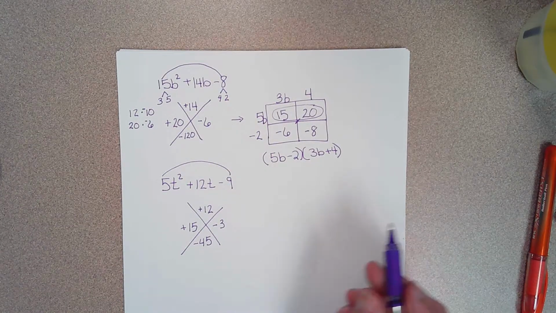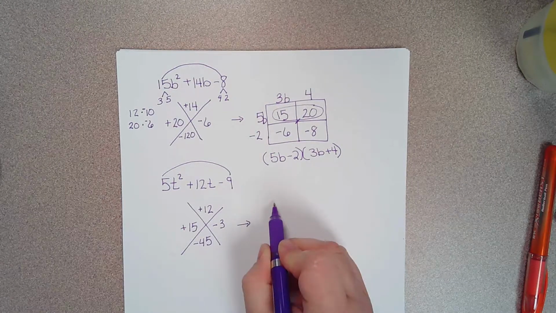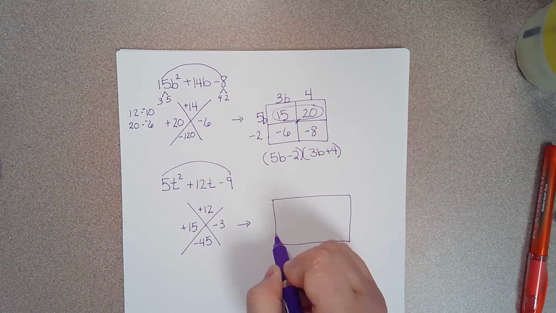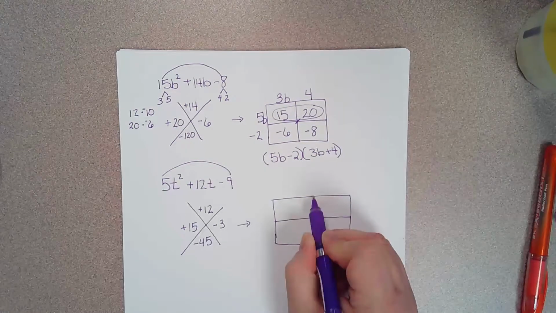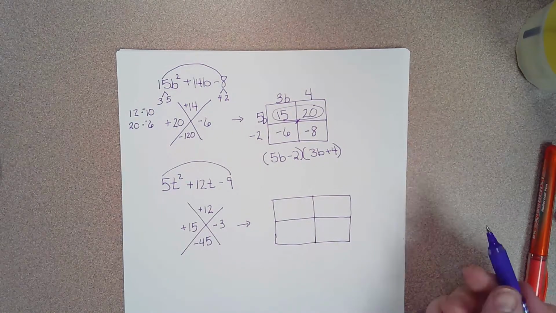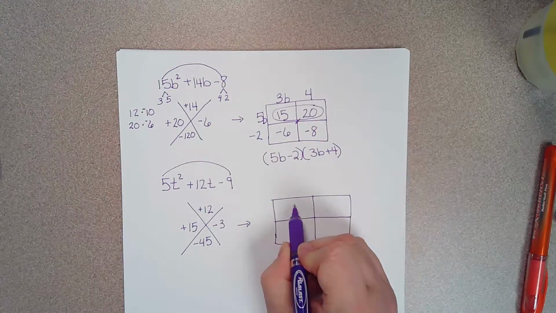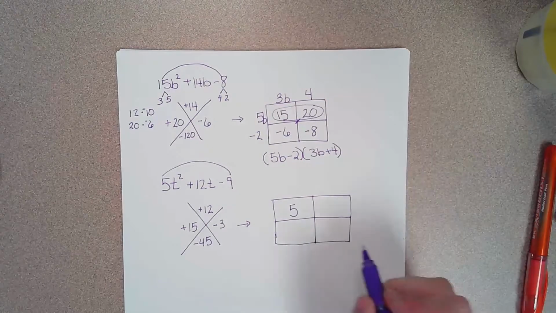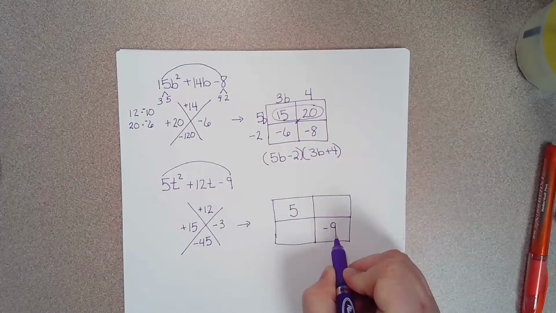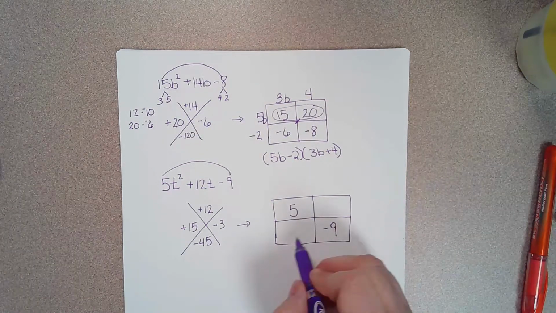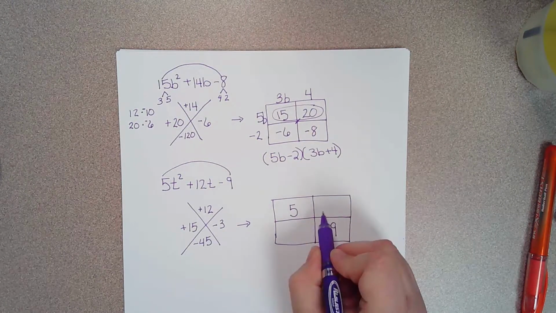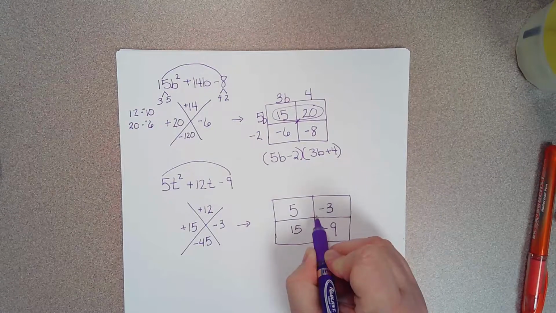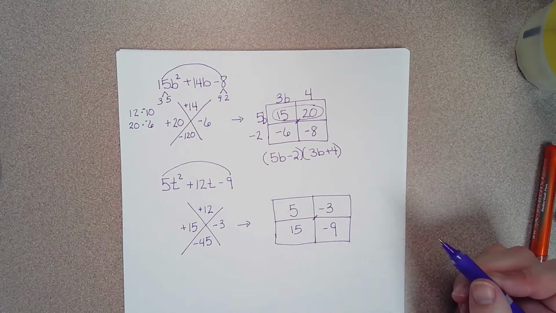Let's write this into our table. Now, once we get our factors, the table, remember, is just helping us go backwards into what our original two groupings are. So the first number we have is the 5, which is in the upper left. When you write the 9, don't forget the negative to go with it in the lower right. It doesn't matter which way you write this, so let's put the -3 on top and the 15 on bottom. Now you'll see why I did that in a moment, because you will stumble upon a couple of these.